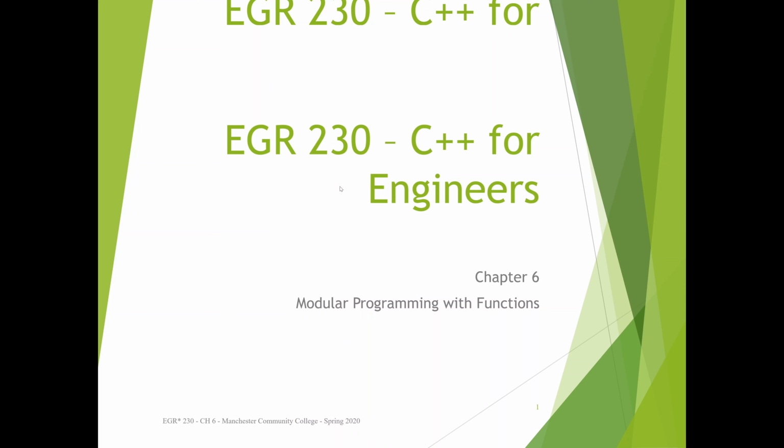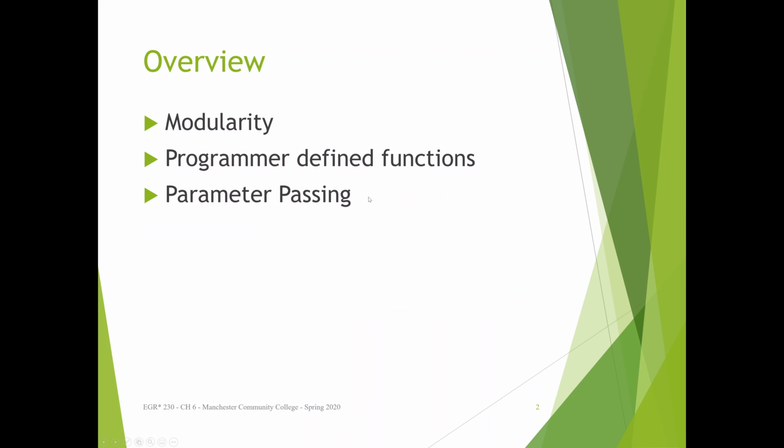Okay, today is the first part of Chapter 6, Modular Programming with Functions. So thus far, we've used some functions. We used some math functions like sine, cosine, log function. We did some character checking functions, like is a character uppercase or lowercase. We've also looked at some other character functions too.